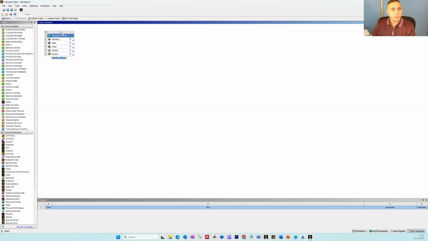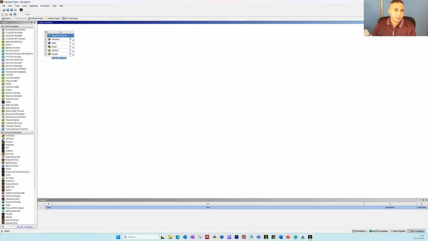Now you can see the workflow coming from top to bottom. This is a full system in there, starting with your geometry in here. That's your CAD file or the CAD design that you will create. Then the meshing component here is where you divide your geometry or design into small elements, so that Fluent or the solver can work on these small elements in there.